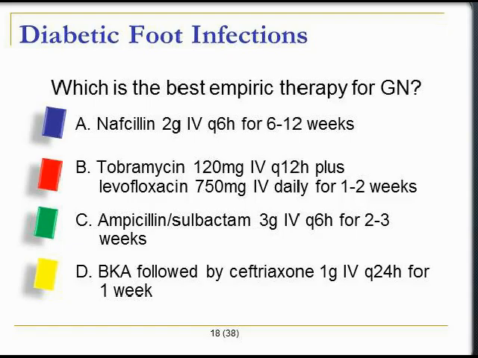So, what is the best empiric therapy for GN? That would be C, ampicillin sulbactam. Nafcillin alone, this is more than a mild to moderate infection. You could use that for a mild diabetic foot infection. Tobra and levofloxacin have no anaerobic activity, and you might also want to be a little careful with the Tobra in this patient with diabetes. And then, again, medical therapy is usually first line or tried before you move on to more surgical therapy like below-the-knee amputations, or amputations in general.